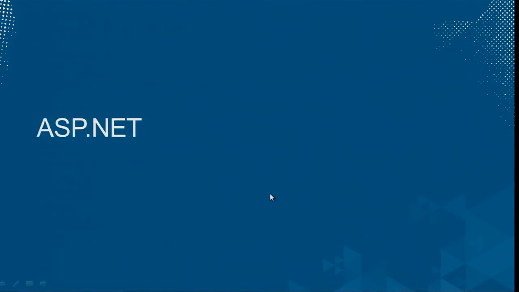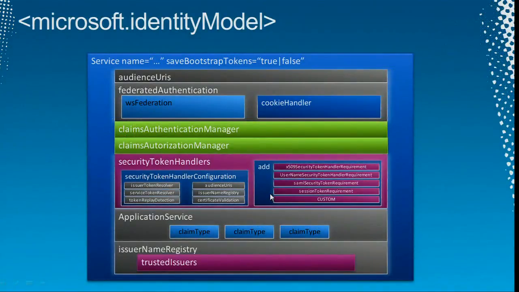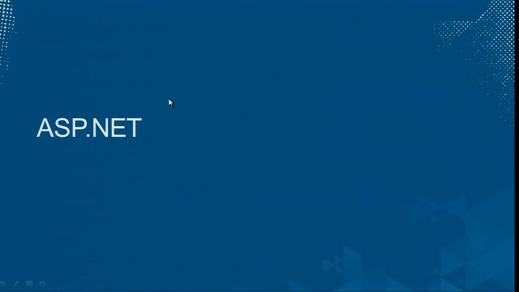Alrighty, so that was the base. This holds both for ASP.NET and WCF, with exception of this little guy. WS Federation is just for ASP.NET. Instead, WCF, of course, has to do its own thing in the bindings, but the rest of the configuration is exactly the same. Like the security token handlers will work in either cases. So now, let's talk a bit about ASP.NET.